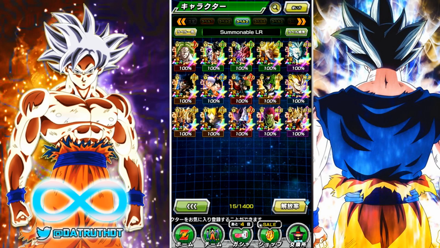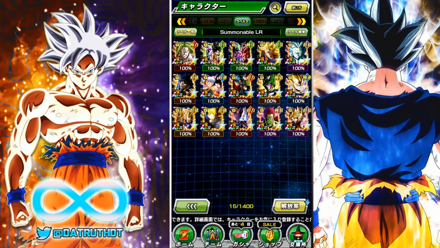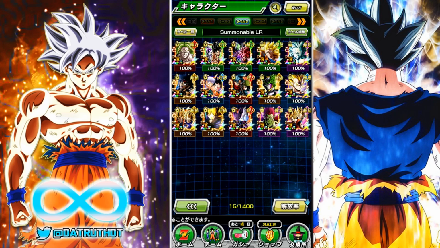Alright guys, so I've seen a lot of discussion recently about which summonable LR in Dokkan is the best. You know, which one hits the hardest, which one hits the lightest, which one is the worst, best, all of that. All of this is constantly discussed. So I figured it would probably be a good idea to do a video where I show every summonable LR's maximum attack potential in one video.